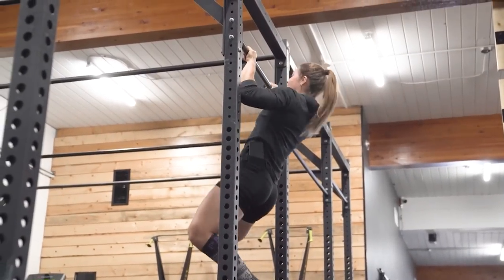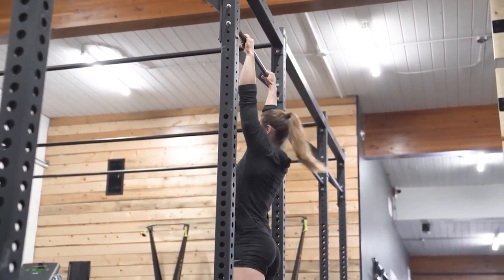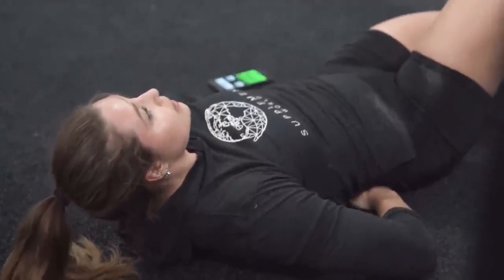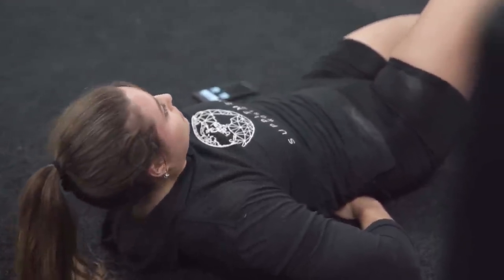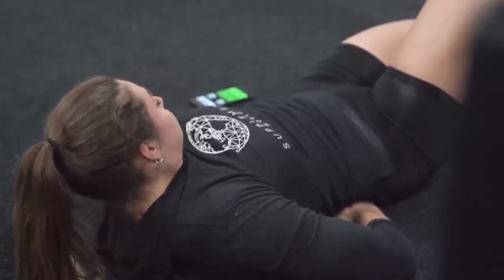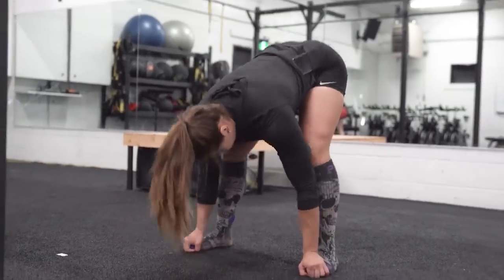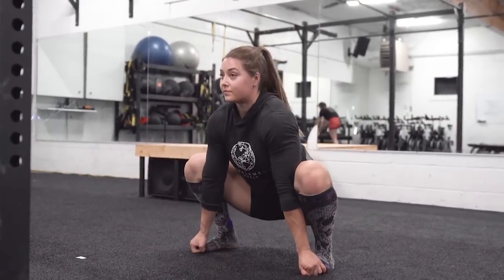For example, if the long head of the tricep is restricted as you assume a closer grip, you will likely experience pain, discomfort, or stretching in your tricep. The same holds true for your pecs or your shoulders. Now, fixing the area is slightly outside the scope of this video, given the wealth of information online, it shouldn't take too long to find the appropriate fix. What is important is you identify the area and correct it.